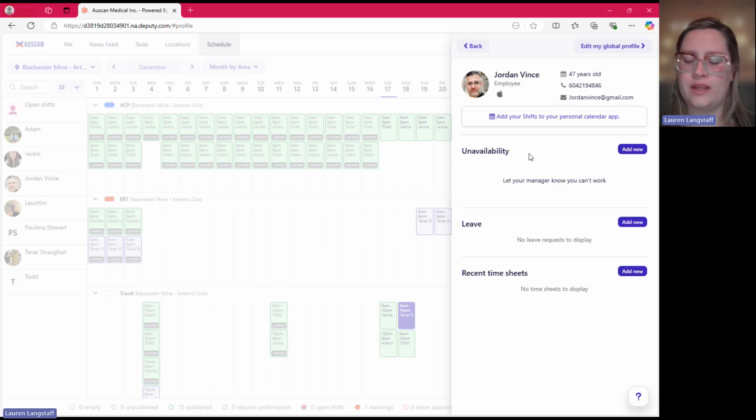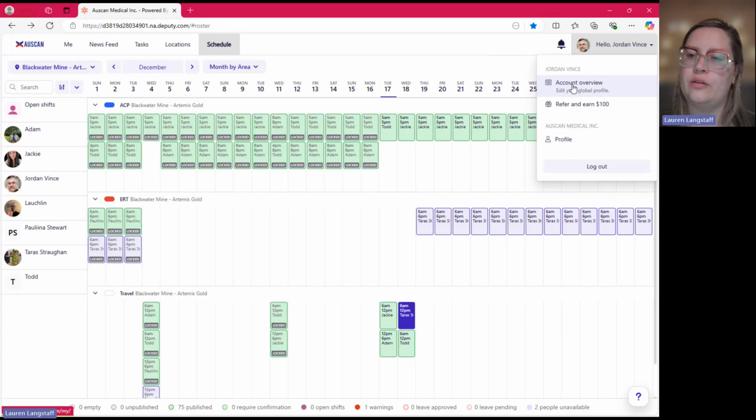If you have a vacation that you want to go on, or you need to have a surgery, or whatever time you need off, you can add this in here. You can add either an availability or a leave. Either one will go to whoever is set up as your manager to approve that time off. So if you need time off, go on there. If you are a longer rotation type employee, like 2 and 2 or 3 and 3, normally you would try to schedule those things on your days off anyways, but just in case that's not an option, or you are just a regular 40-hour-a-week employee, you can use those options if you need to make a vacation request or whatever sort of leave request that you might need.